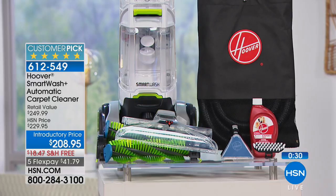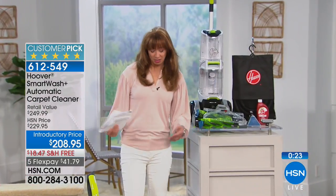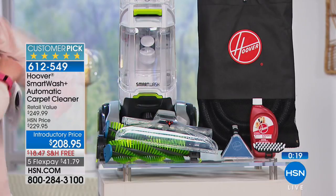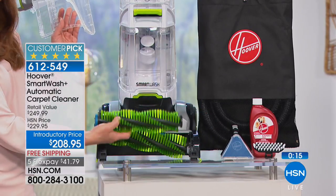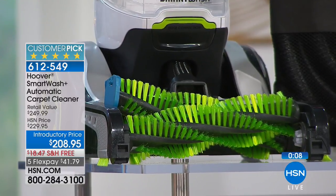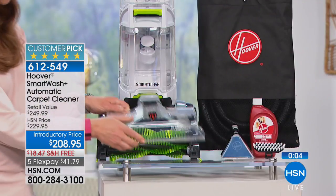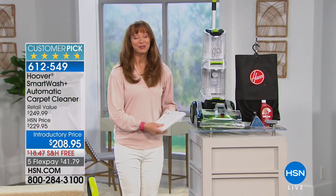And actually, Brandon, I'm just repeating days randomly, like Groundhog Day, apparently. But this top panel does come off, which makes it easy to clean. And then not one, but two of the brush rolls. And like Julie and I have been saying, those pop out as well. So of course, you can get any pet hair, debris, or anything that you don't want to leave behind. It gets all that residue up, and then you can get all of that residue out of your carpet washer as well.